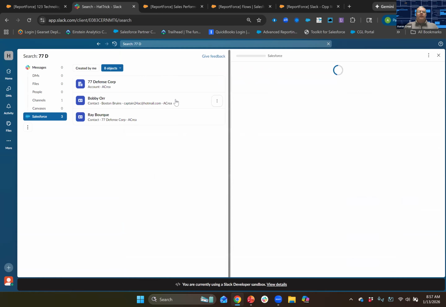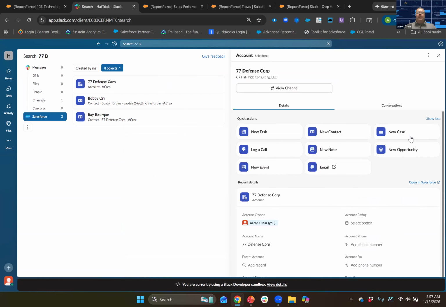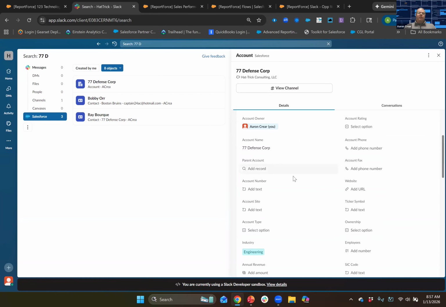I can then click directly into my record. So I'm on my account record. I can see here I have my buttons. Right now, this only shows standard actions. So if you had a custom button, as an example, that was launching a screen flow, right now those are not supported. But I can see all my fields on my records. I can update them all from here.